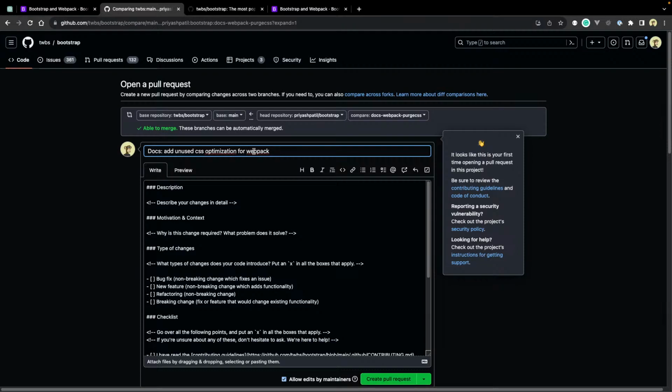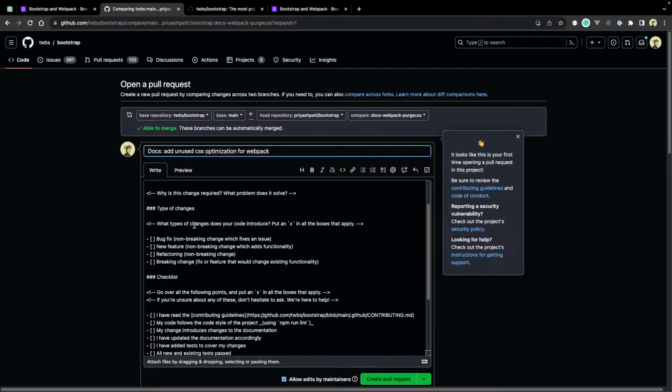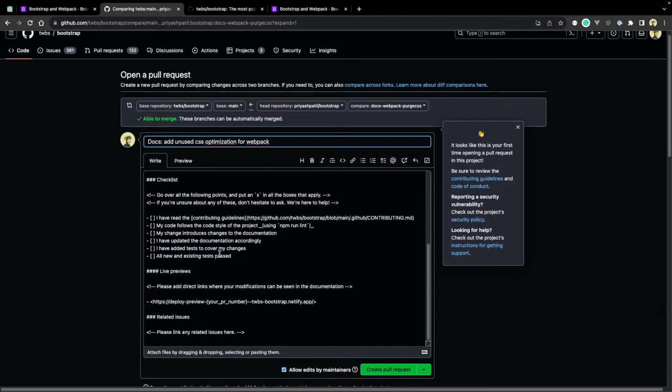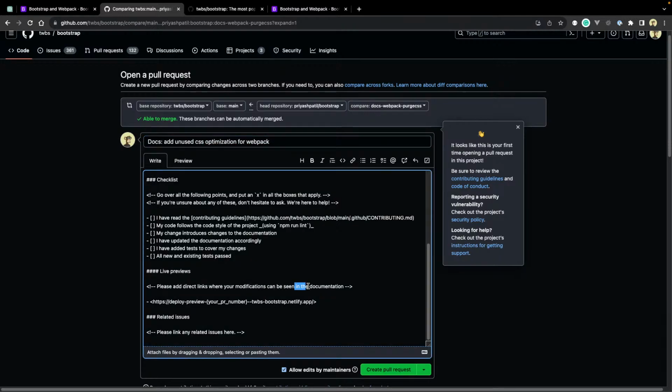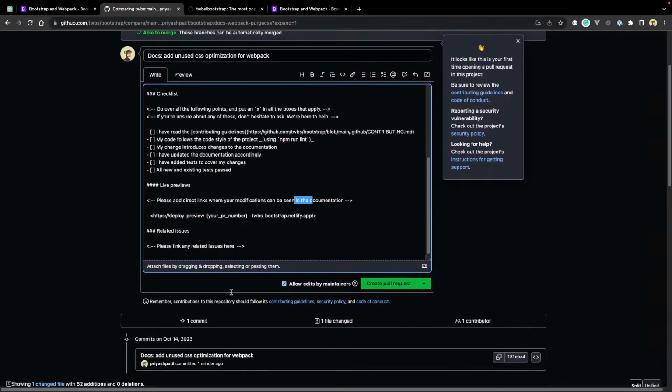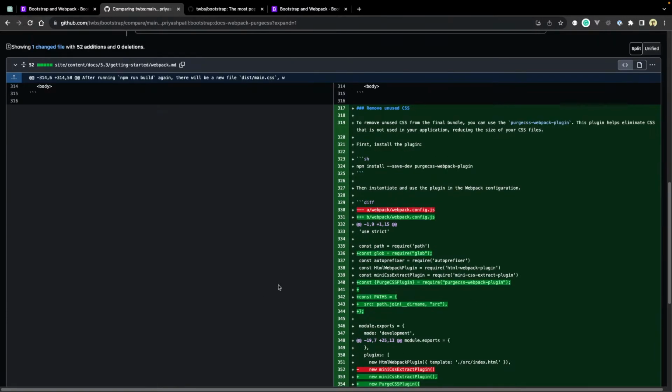Optimization for Webpack. Docs, add unused CSS optimization for Webpack. Describe your change, motivation, and everything. Okay. Please add links where your modification can be seen in the documentation. I don't have any modification preview in here.